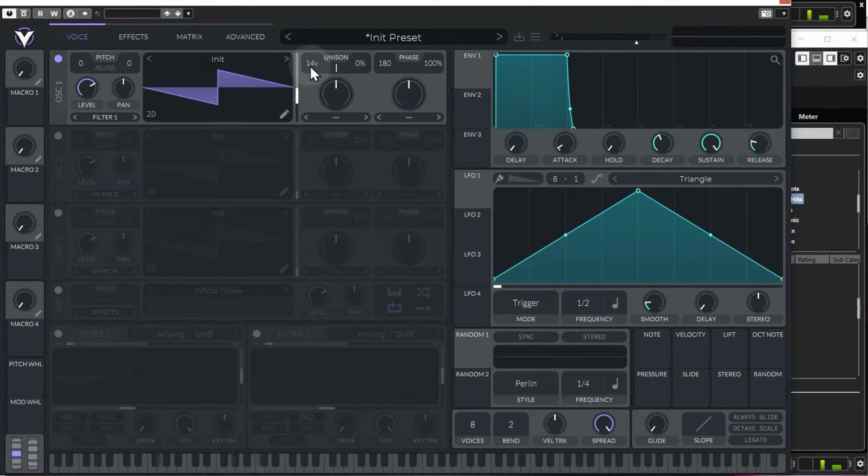And like I say, it kind of thickens it up a bit, but the real magic happens when you add detune to the different voices. By the way, I'm not playing these chords live. This melody is actually from our Any Door Future Bass tutorial. I'm just going to play a quick clip.